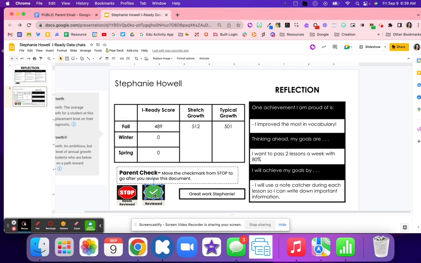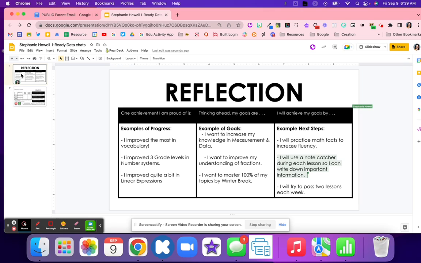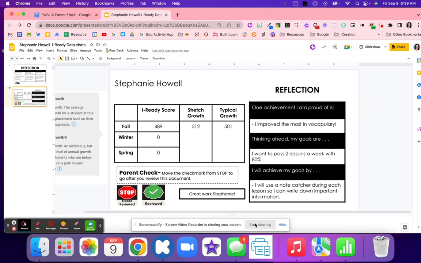Other than that, you just need to move this and then write a little comment to your child in this box, and then your job, your homework is done. So, again, have these conversations, check in with your child this school year about how they're completing iReady and how they're doing on this assessment.